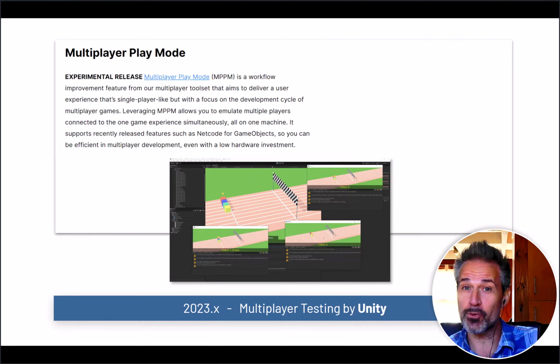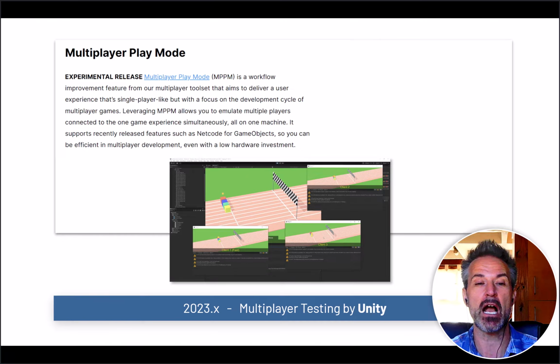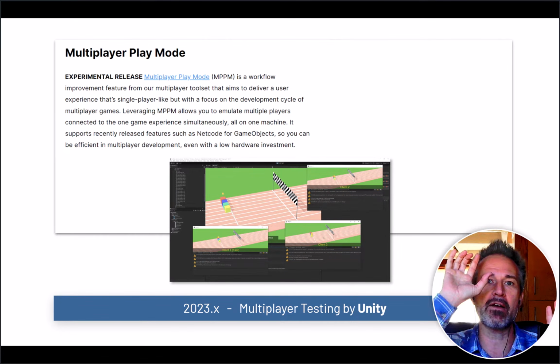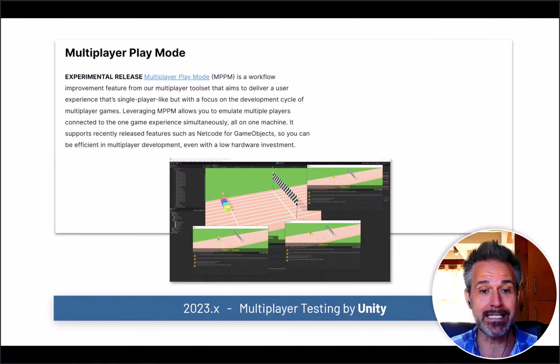In 2023, as I mentioned, there are some features that are 2023 only. There is Unity. I haven't played around with it too much, but I think they just copied kind of what Parallel Sync does in its workflow. And I think within one Unity editor, instead of having only one game window, you can have multiple game windows. So it's what's hinted at here. I have not played with this yet because I like to work on Unity 2022 or the latest LTS, in this case, Unity 2022. And when I make videos, I only make them about the LTS stuff. So this is something definitely to keep an eye out for.